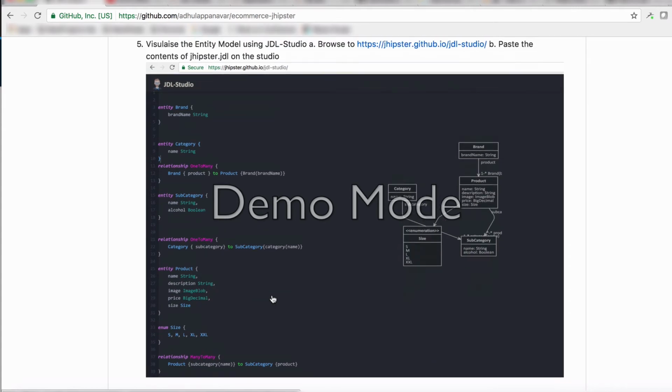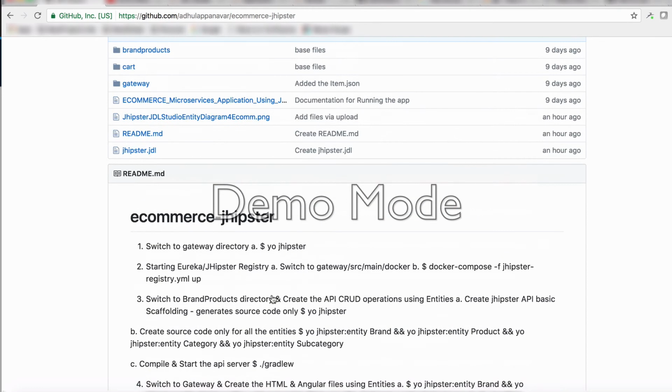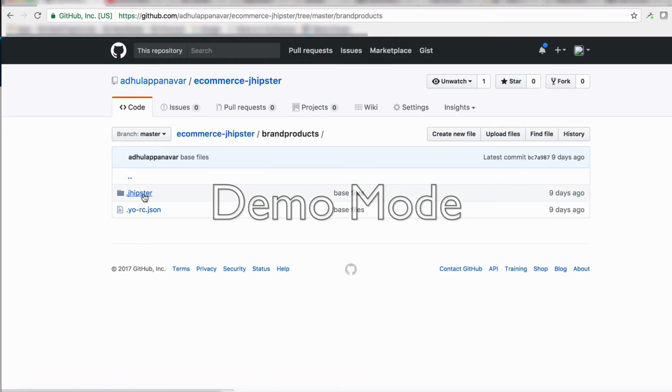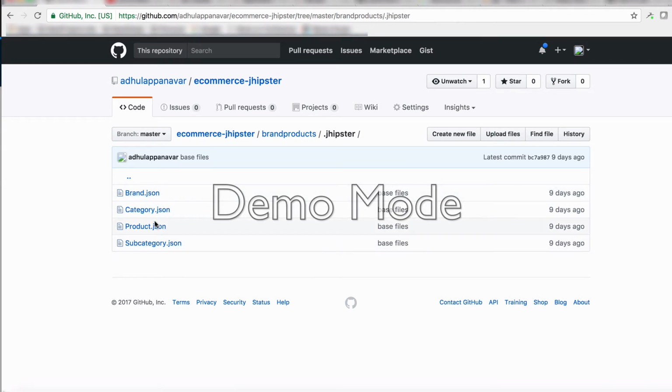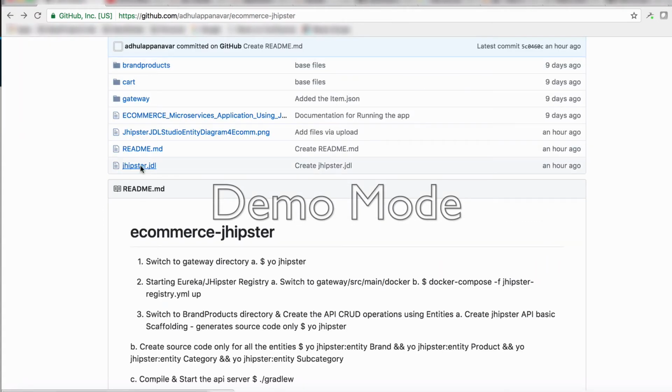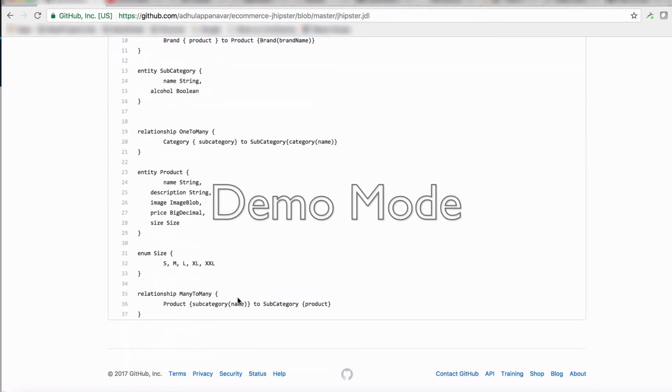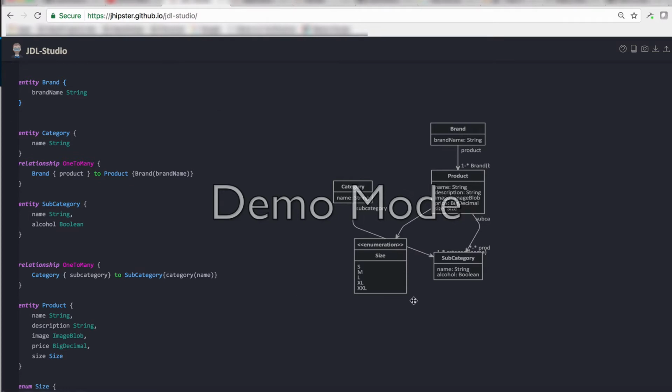But it's not one file as it is seen in the UI. If you go there, it's split into four JSON files rather than one JSON file, which could be used for the UI generation, and that's actually here. If you look at that, the UI is generated using this JDL file, and that's what we cut and paste into JDL Studio, and we get this picture.